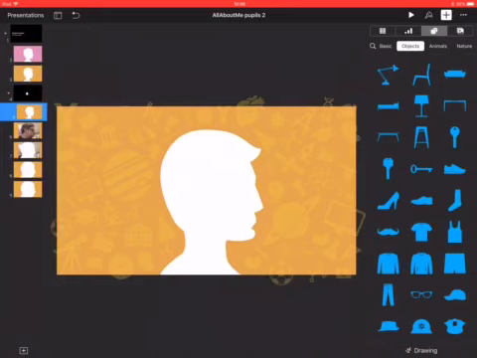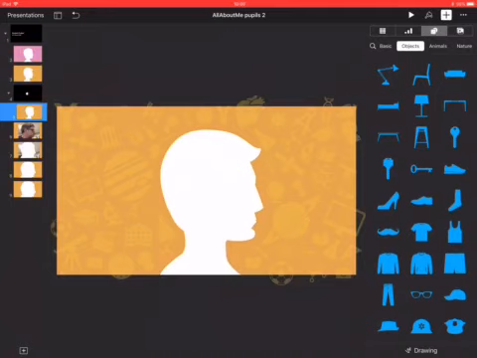Now, what we're going to actually do is add a photograph of ourselves, a side selfie. I don't know if that's a thing, but it is now. So we're going to add a side selfie, and then we're going to colour over it to make it look white. Then we're going to get rid of the original photograph, and you'll just be left with a silhouette. And then we'll look at the actual project that we're going to do. Okay, so this is the original slide that Apple gave me.